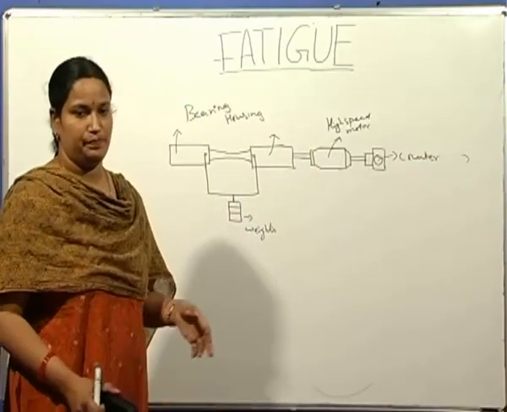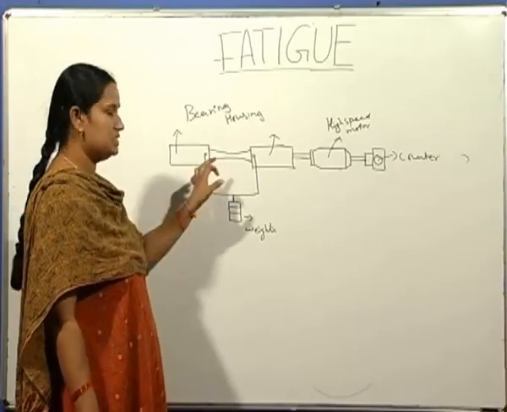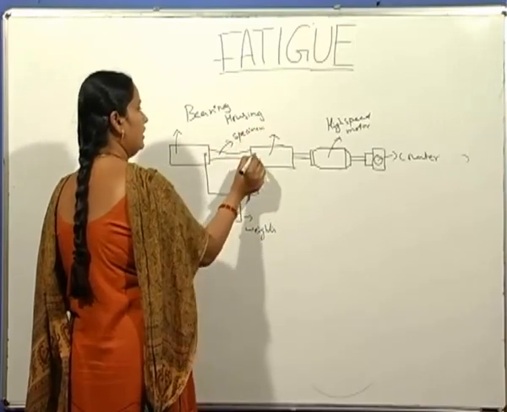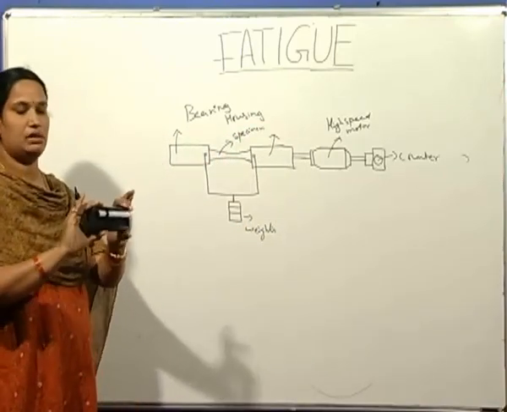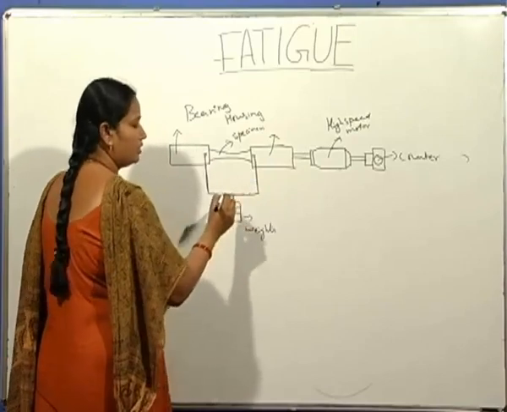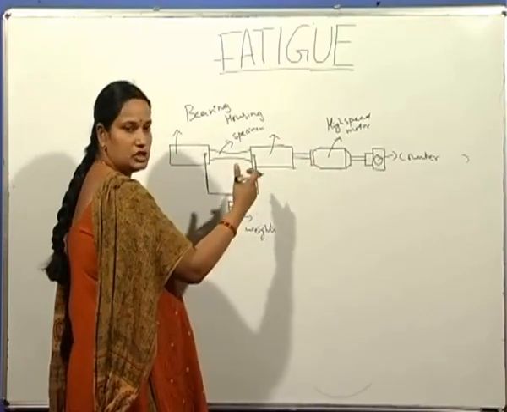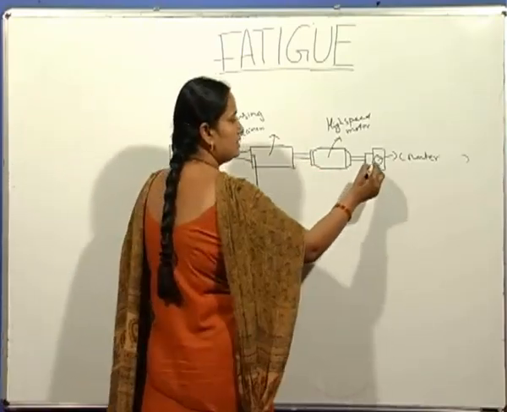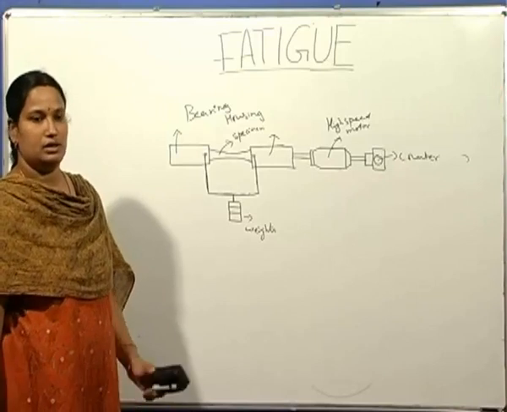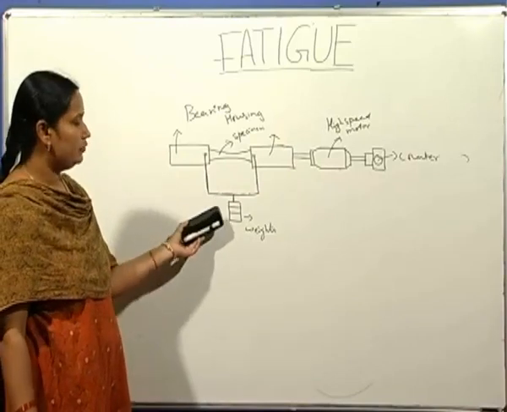So this is a schematic view of R.R. Morey rotating bending machine, where this is the specimen, a fatigue specimen, which is being gripped between these two housings. It is being gripped at its ends, and to which weights are attached. We have the weights, and we have the motor which rotates the specimen, and this is a counter to count the number of cycles. So initially a specimen is taken, it is fixed between the two housings, and then weights are attached.